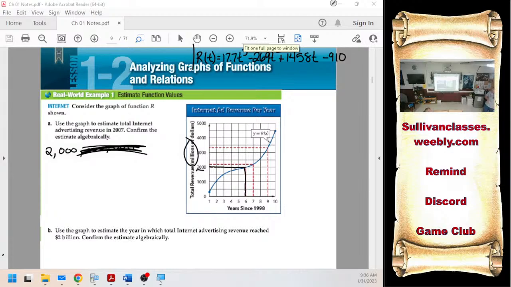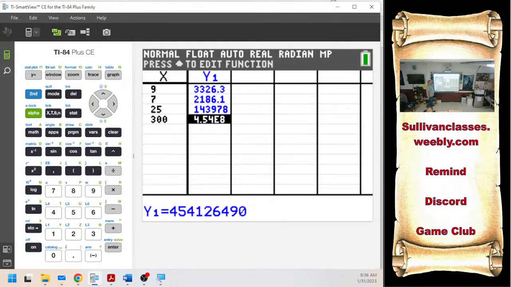Okay, can you plug in 2 billion into T? R of T is the revenue, isn't it? Now, in the function, it is going to show up as 2000. We just know that it's more than that. Do you remember how to plug in a y value when you're on a graph instead? Okay. That's how it should work. That's not how it actually works.